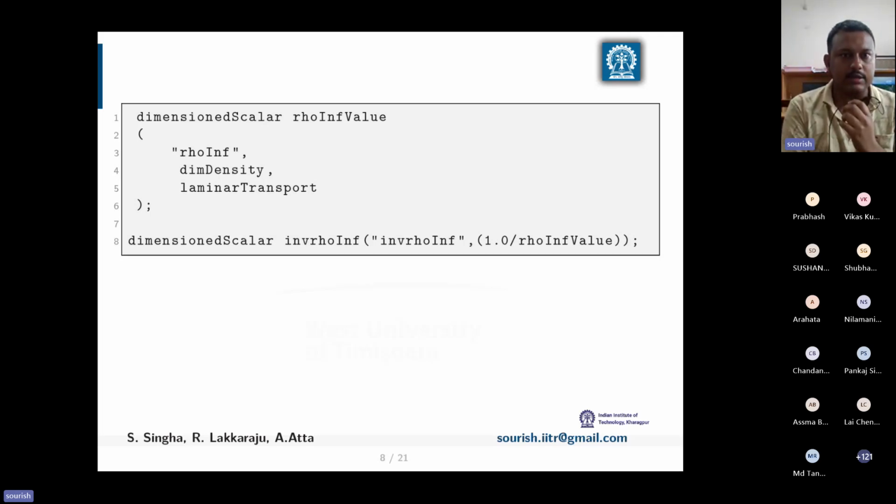We name the class and then put a dimension on it, and we'll find it in the laminar transport model. We have to calculate the inverse of rho infinity, because when you represent the momentum equation from the conservative form in a non-conservative way, you divide by rho. So we have to find the 1 by rho value, and for that you take 1 by the rho infinity value.